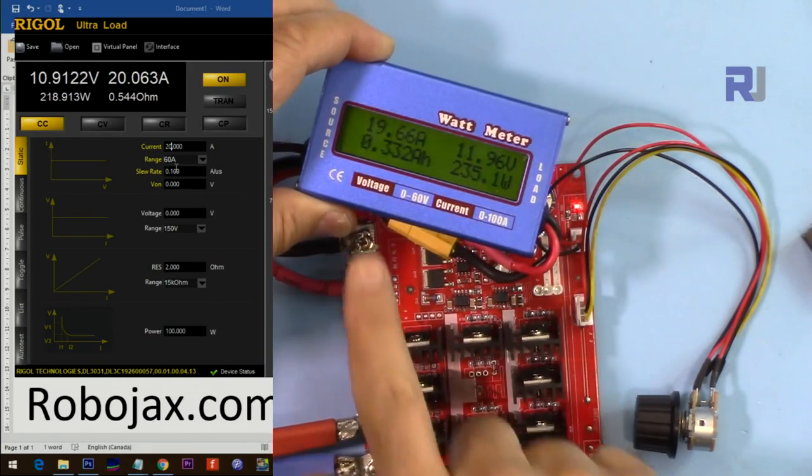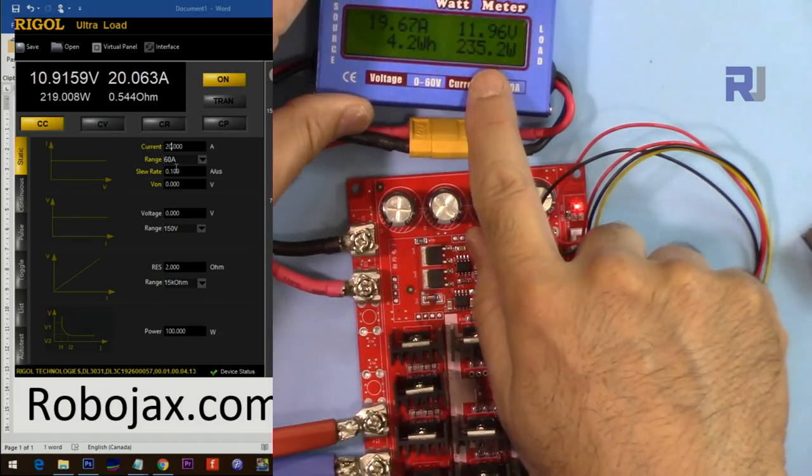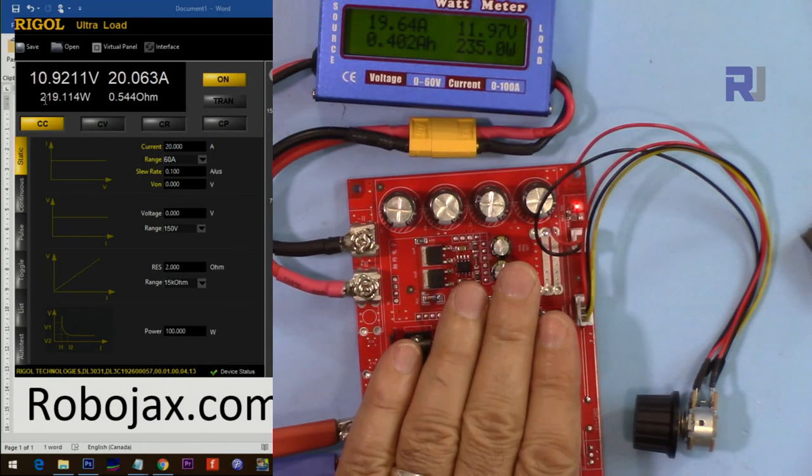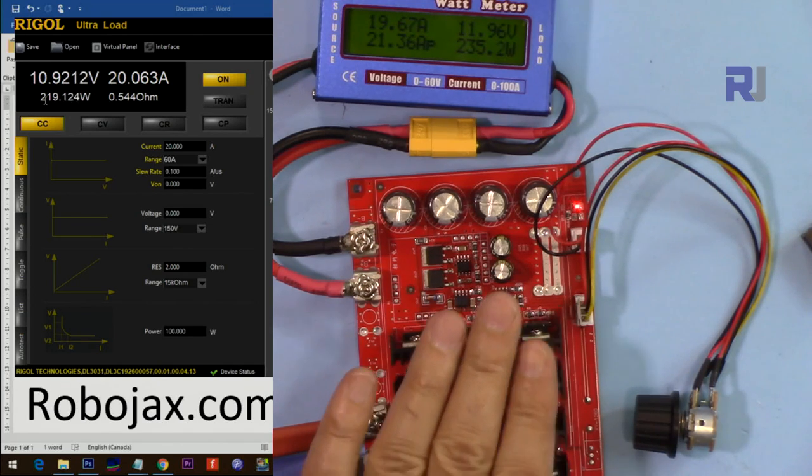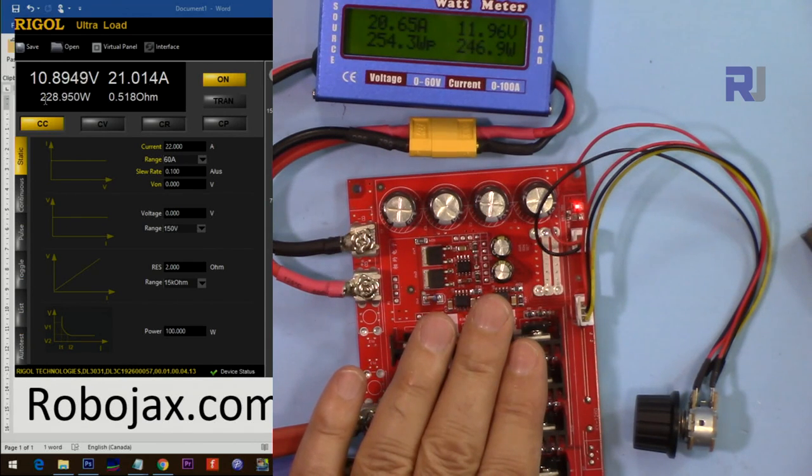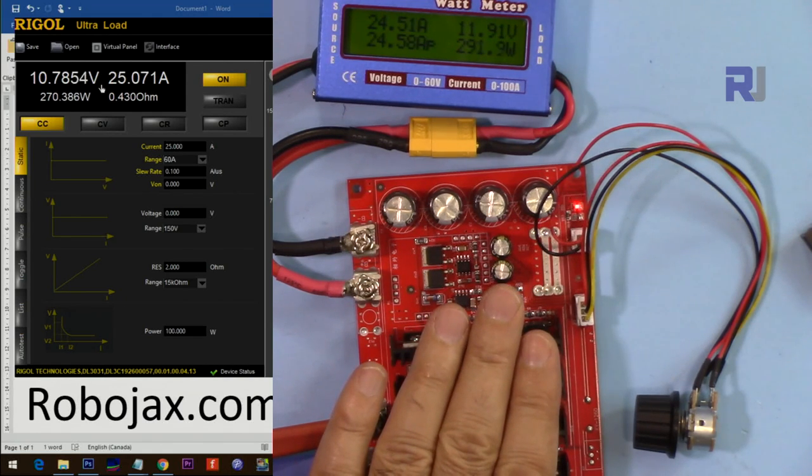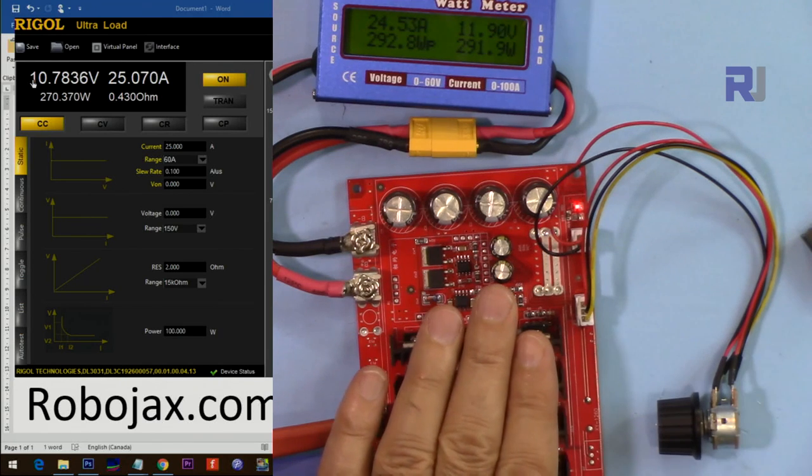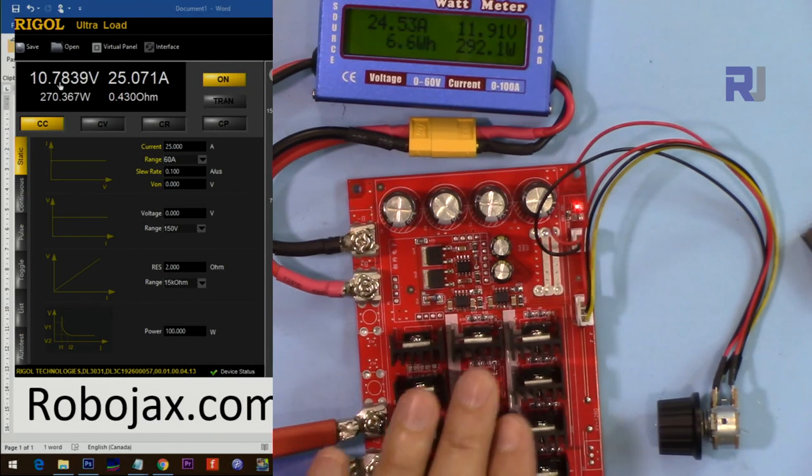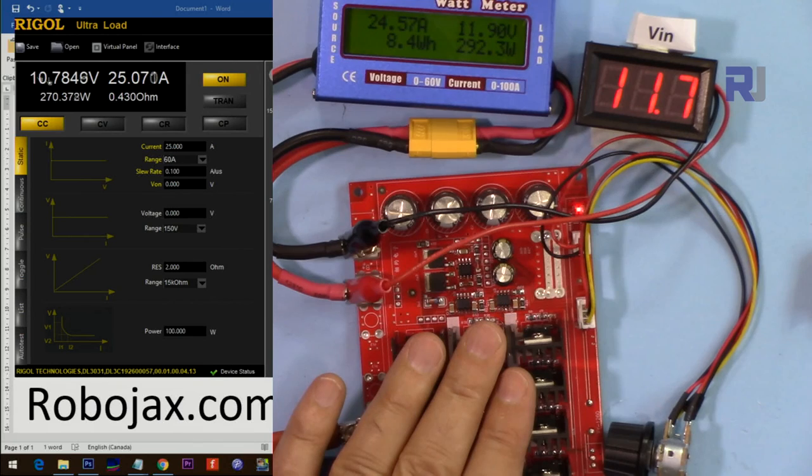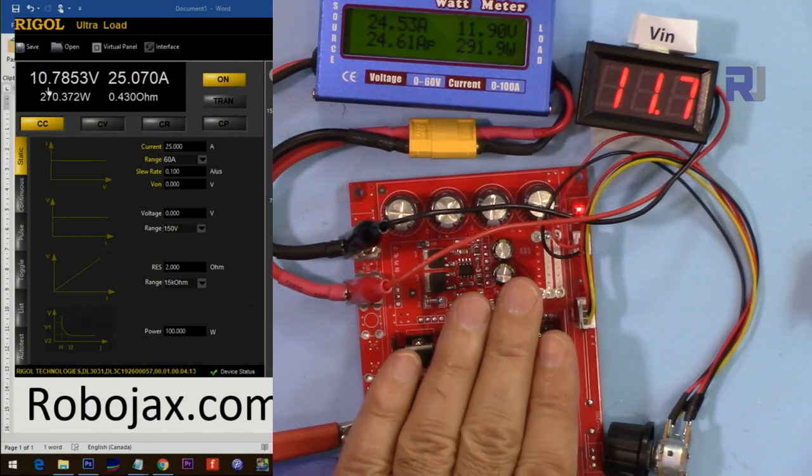So at the maximum of 20 ampere it's just warming up. Input current is about 19.1 ampere and the power is 235 watt. It's absolutely normal, just room temperature, a little warmer maybe less than 30 degrees. Let me increase the current now. Now it's 25 ampere. The output voltage has dropped. This is not a good design that the output voltage is not kept steady. 11.1 input and the output is 10 but at 25 ampere it's so normal.